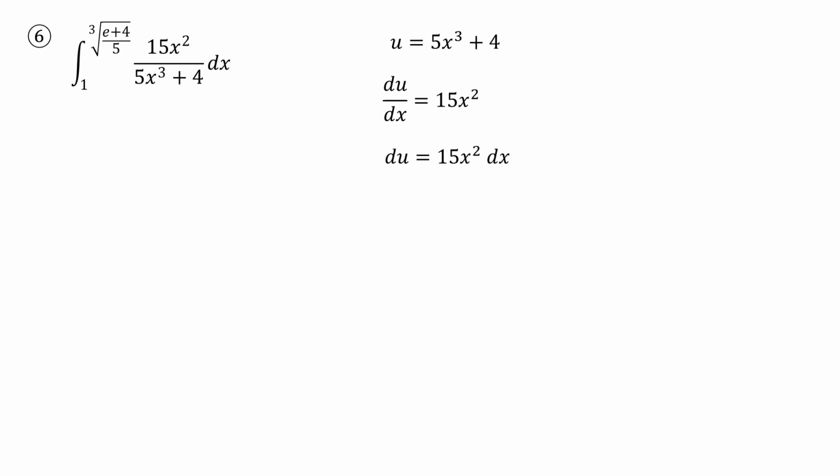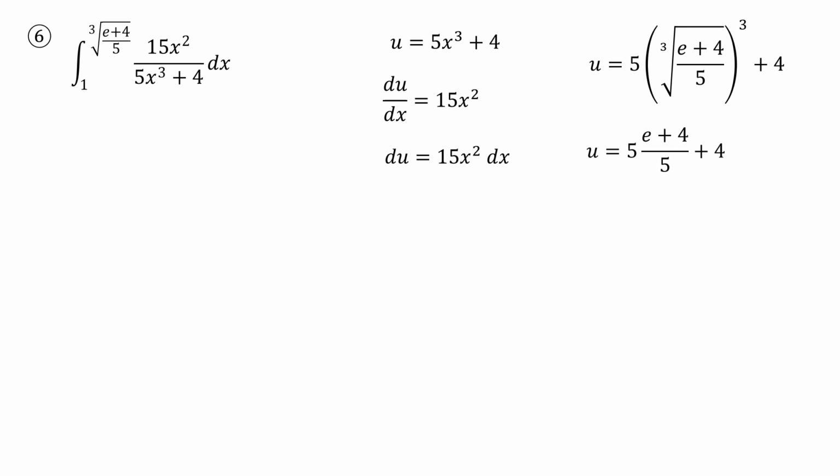Ooh, hey, we got some interesting limits. So I have to take the cube root of e plus 4 over 5, and then I have to cube it, multiply by 5, and add 4. Well, cubing undoes the cube root. Multiplying by 5 undoes the divided by 5. And I'm kicking myself because I bet I wanted a minus 4, right? e plus 4 minus 4 would just be e. That'd be really sweet. Instead, we got e plus 8. I'm like, oh, man. Oh, well, these things happen. We can still do the question.